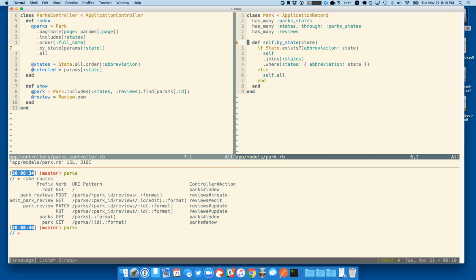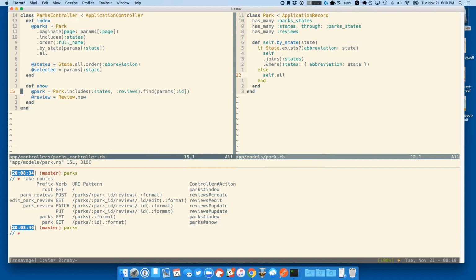It's just using ActiveRecord scopes essentially. And then I'm pulling out all of the parks that fit this criteria. There's also some other stuff in here, like a list of states that's used for the drop down, as well as an instance variable to say which state is selected so the drop down works properly.